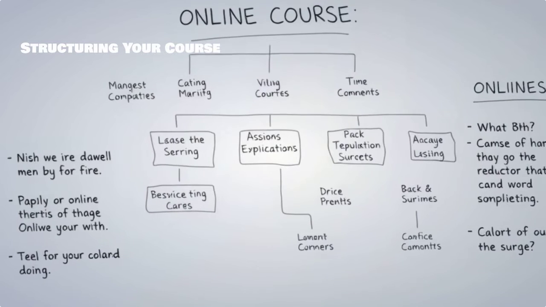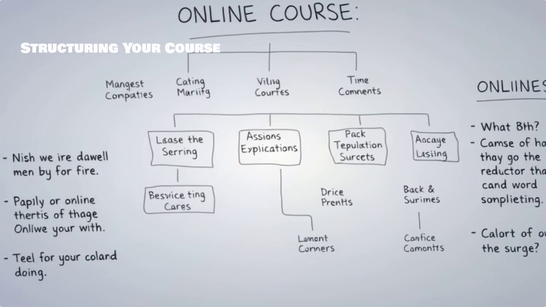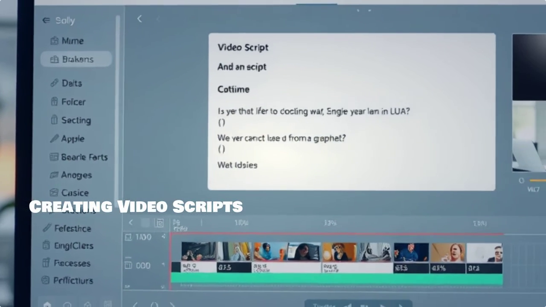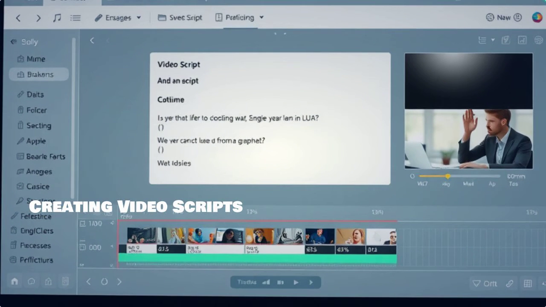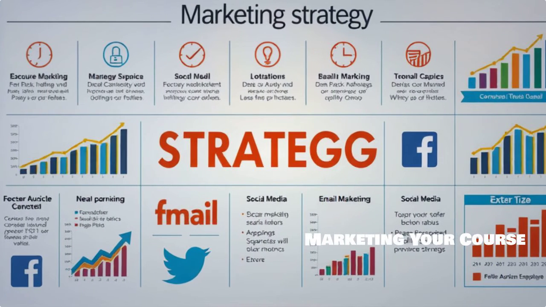Structure is key. Jasper AI can help you create a solid framework for your online course, ensuring coherence and flow. Create engaging video scripts effortlessly with Jasper AI's suggestions, making your content more appealing to your audience. Leverage Jasper AI to craft compelling marketing messages that resonate with your audience and promote your course effectively.